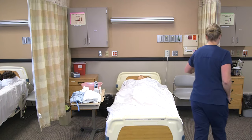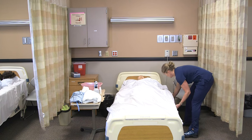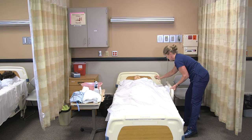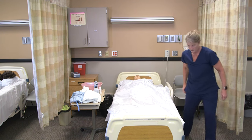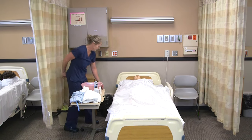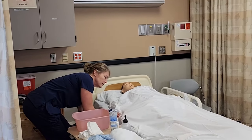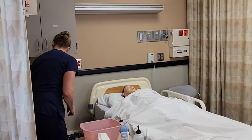I'm going to raise the side rail on the side of the bed that I am not working on to wash his back. We'll have to have him lay on his side. Lee, I'm going to raise your bed up so it's a little easier for me to work, if that's okay. I'm going to put my gloves on.